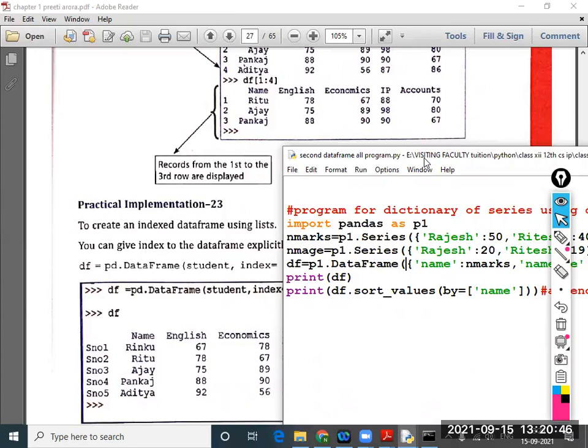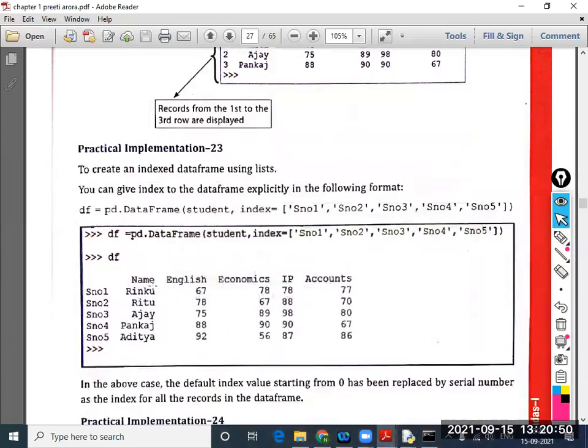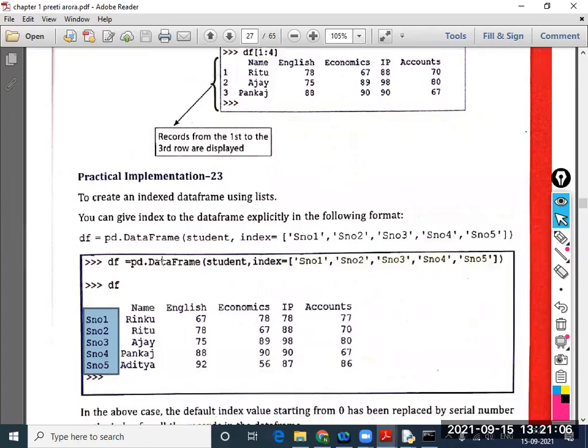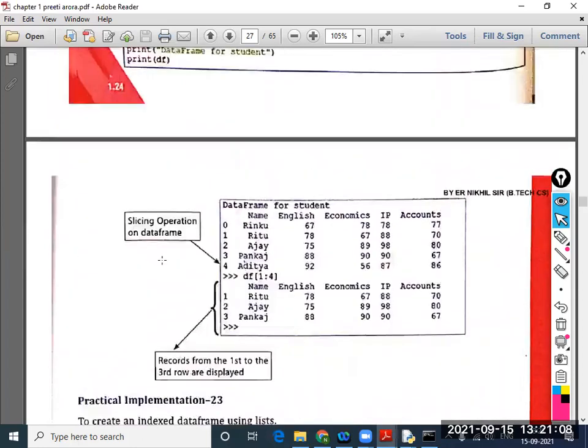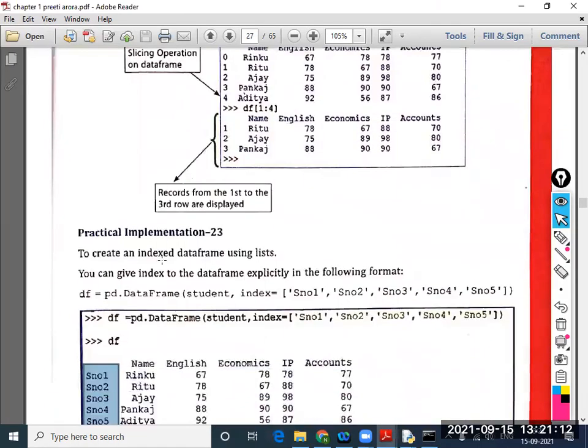Column name; we can take the index like in this situation. Student index serial number 1 2 3 4 5. So it will create its index. I hope this concept is clear. Up to the indexing level I have explained. In this program I'll try to explain the index also.